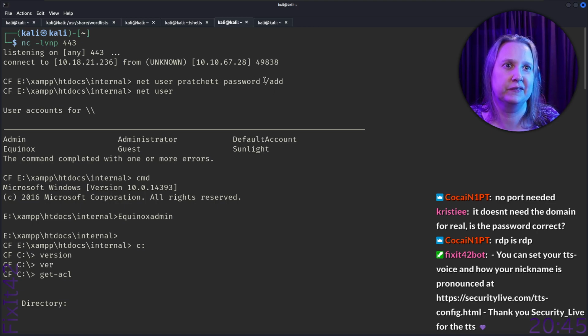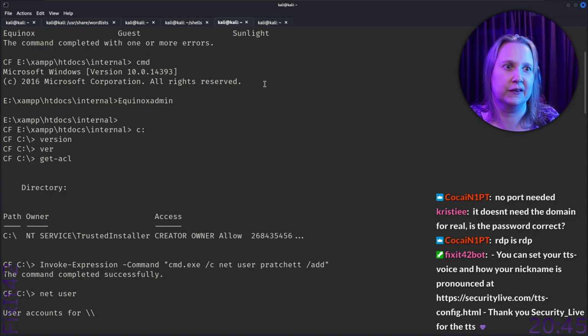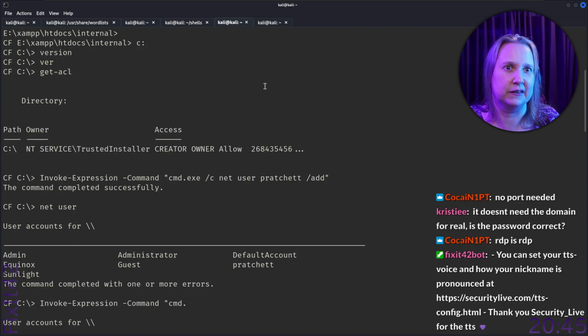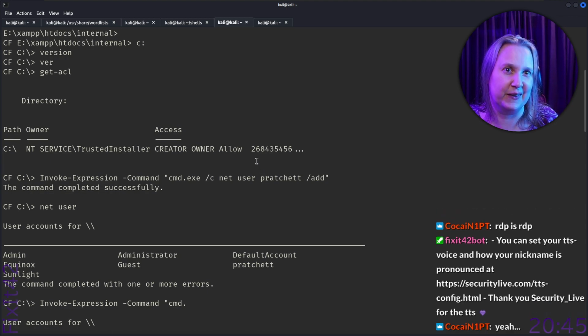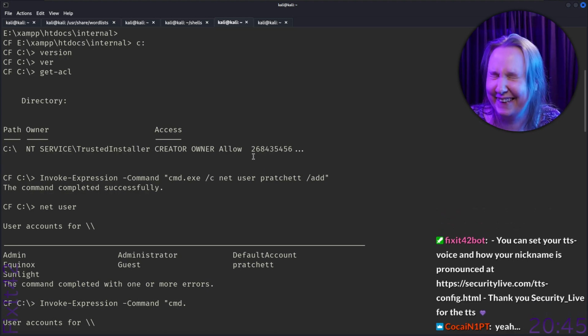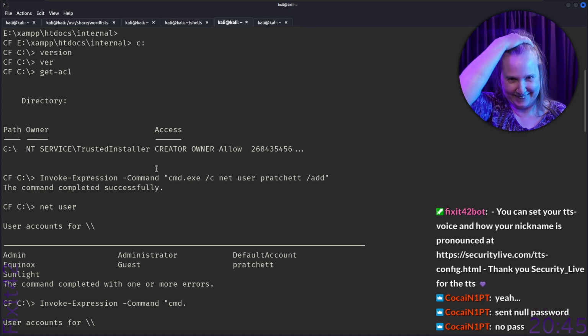That's the user. Or rather, it's further down. Let's see. We didn't set the password this time. Yeah, we didn't set the password. So, that's why.